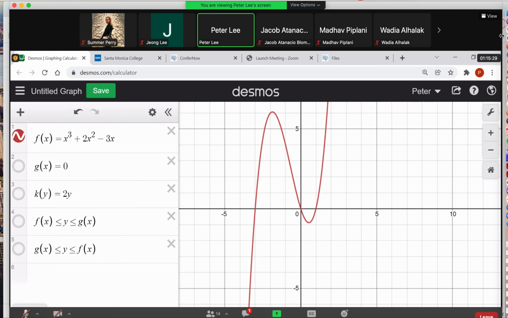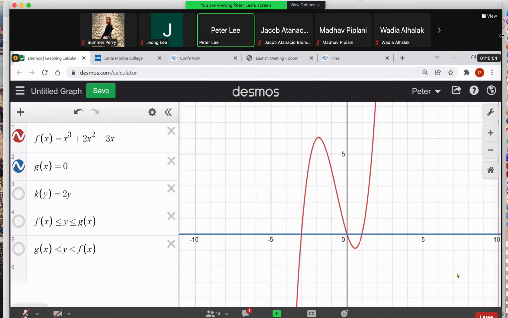So I assigned a name. This is example 2, by the way. Since I'm here, let me show you what is happening in example 2. So we have the two graphs, two functions. The first function is y equals f of x. The second function is y equals 0, which is the x-axis. So f of x is that, and then g of x is this right here. So now, what is the area in question here?